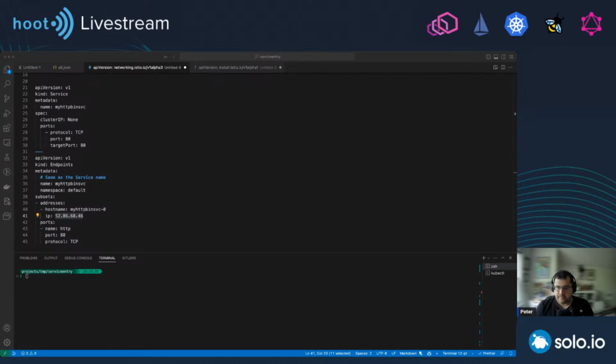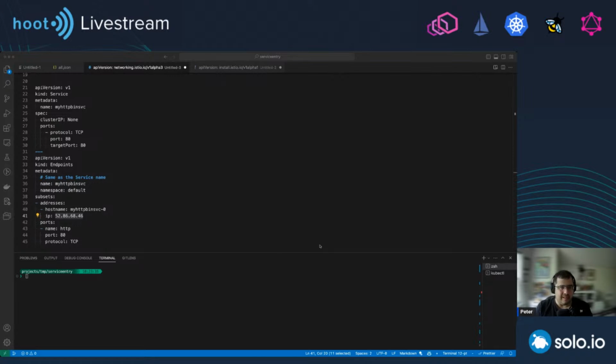Now, the downside of this approach is that the outbound traffic policy that we have, the registry only policy that we define, is not going to be respected, because the service is going to be considered as part of the mesh, even though the IP is external. So we're accessing it outside. So Istio doesn't really know that this service is pointing to an external IP. And as I mentioned, the outbound traffic policy isn't a security thing, and you shouldn't be treating it like that.